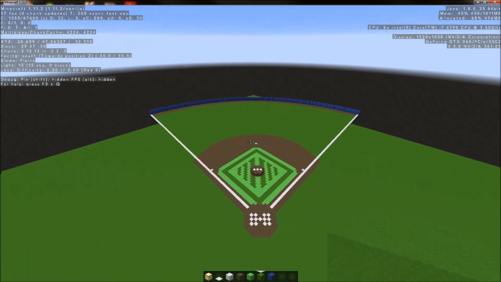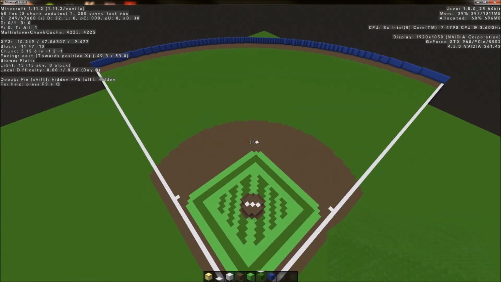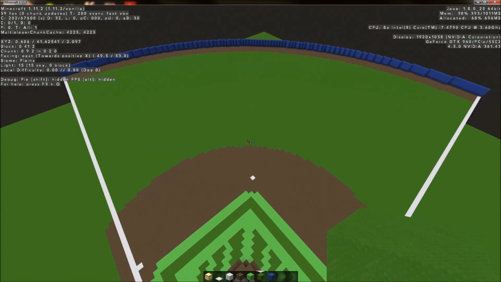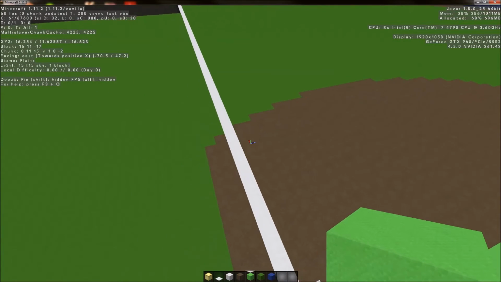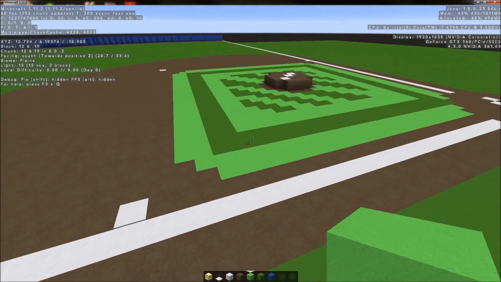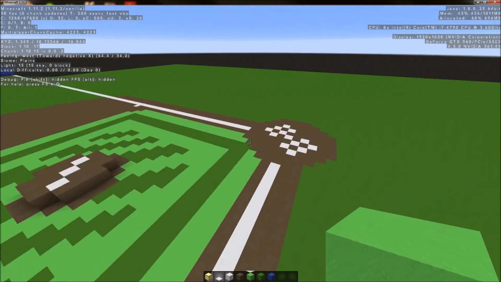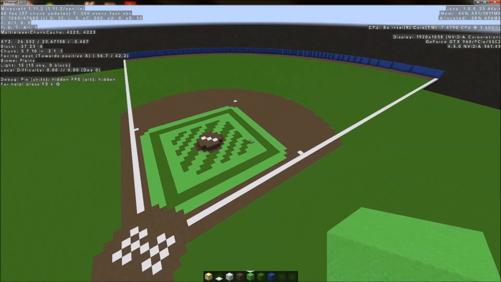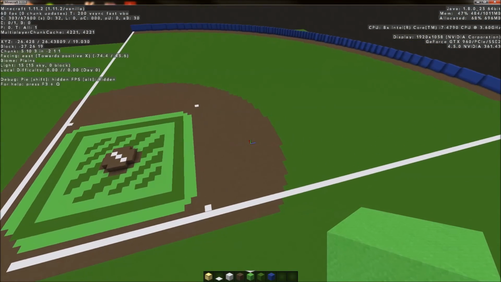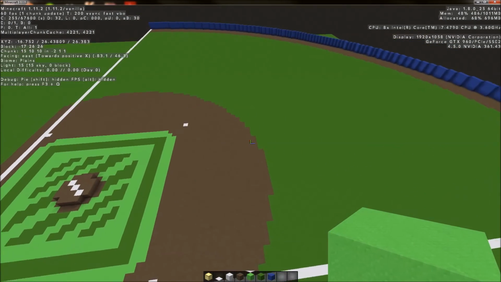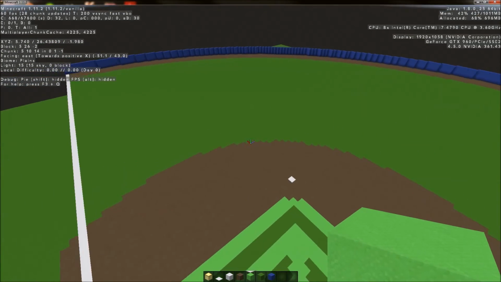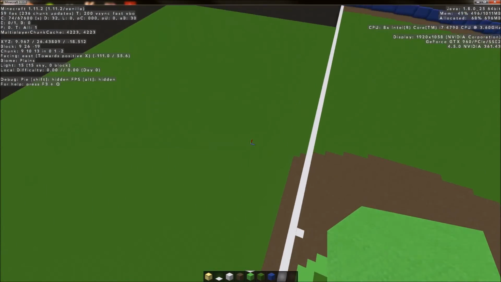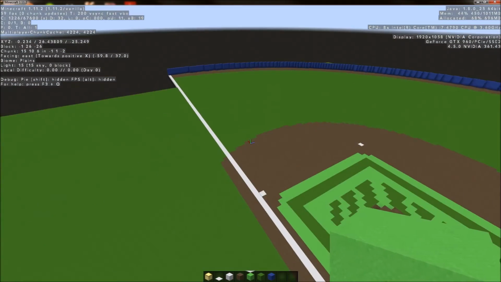The last thing we're going to do in this video is the striping of the grass. And like I said, with the infield stuff, this is pretty much up to your imagination. I'm going to take some creative liberties and just try to make something that looks cool, but you can research how the ballpark that you're building normally stripes the field, or however you just want to stripe the field. If you just want to get creative like I'm going to, and try to make something that looks pretty cool.